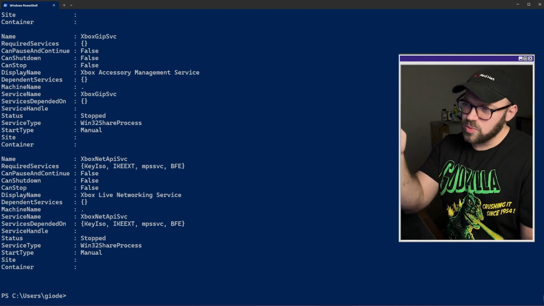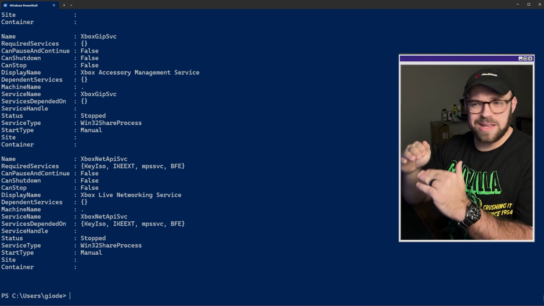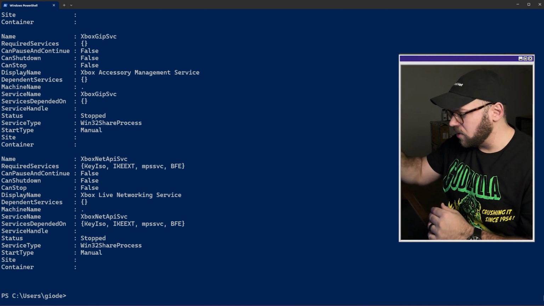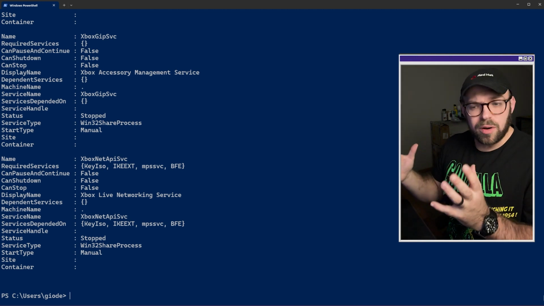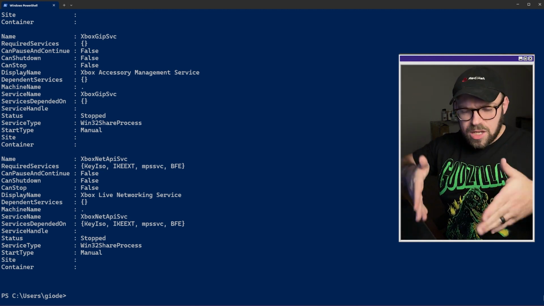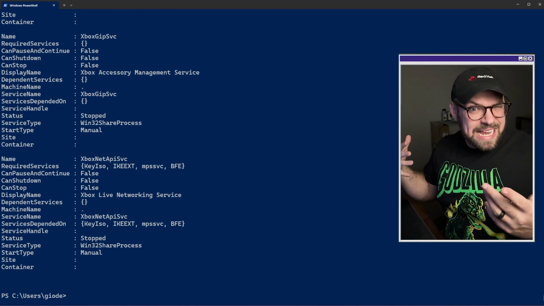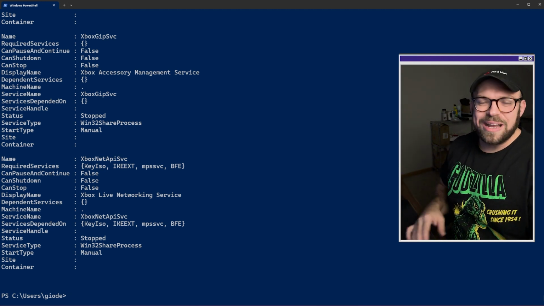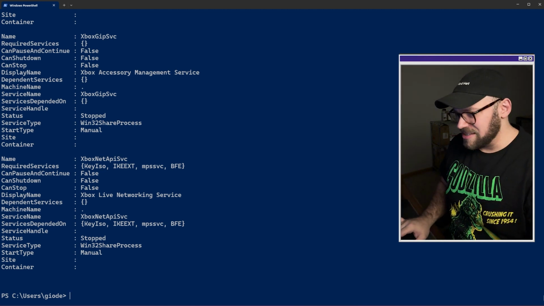Now, we do have this one here where it is more segmented in space, but it does take up a larger output. So if you were piping that or appending it or putting it somewhere else, it is a little bit longer, more information. Say, for example, we do want that more column, almost like a CSV, something more spreadsheet-like. We can do Format-Table, and we're going to do something very similar there.